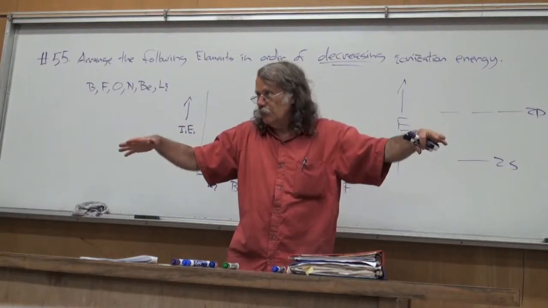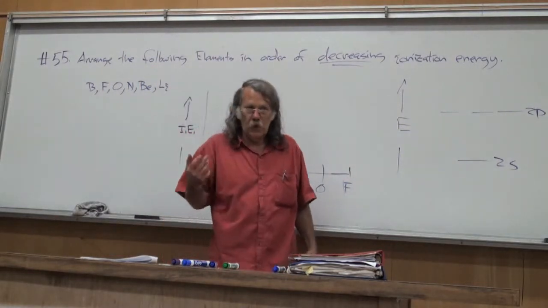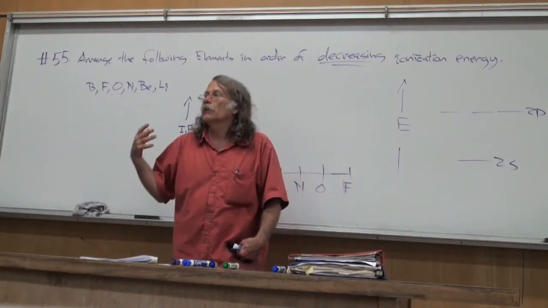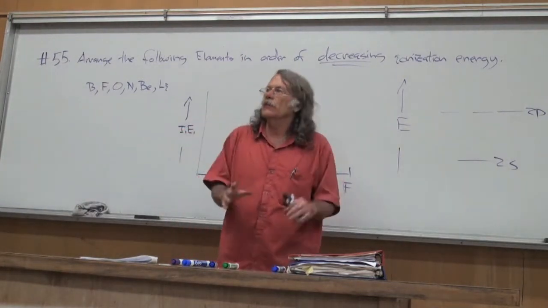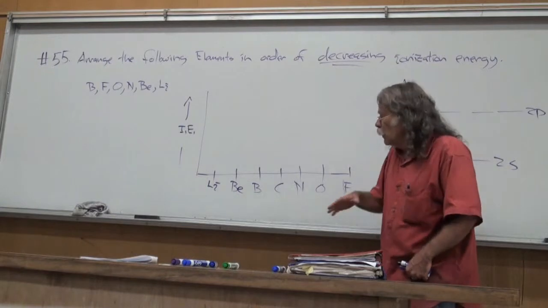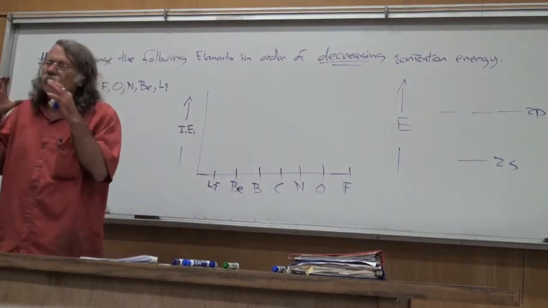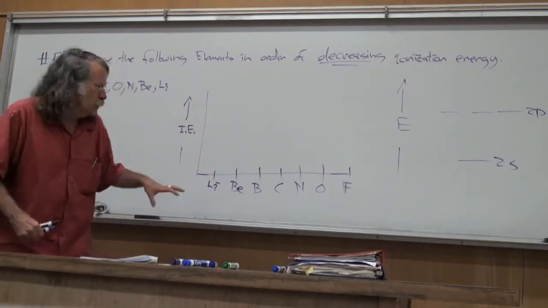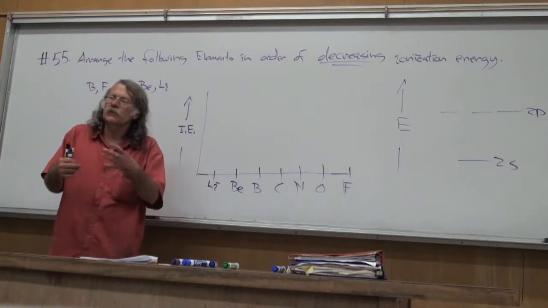It's the old shell game. Each row corresponds to a completed shell, which we're going to come to find out gets a particular amount of stability from having zero orbital angular momentum when you have a filled shell, a closed shell structure, which gives that wonderful inert character we observed with the noble gases. But for now, as I go across, they get smaller. The reason they get smaller is the shielding by the inner shell electrons from the completed shell. These are all built above a closed shell of helium electron configuration, the 1s2.